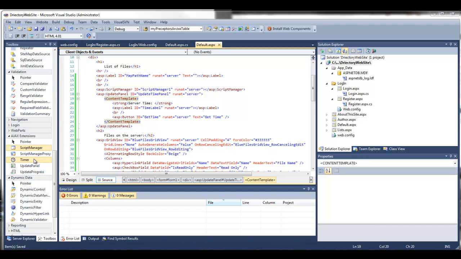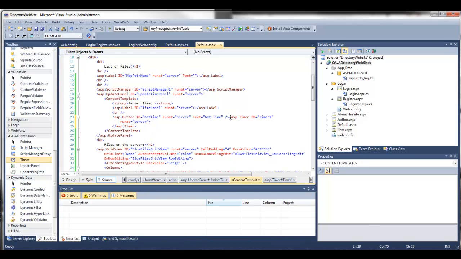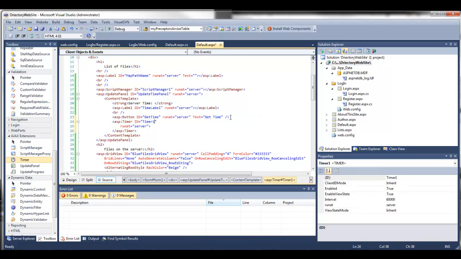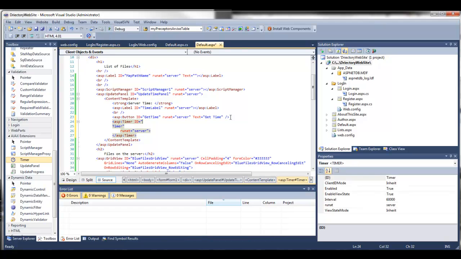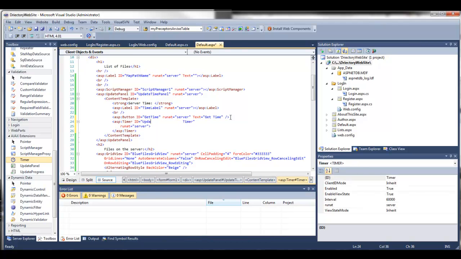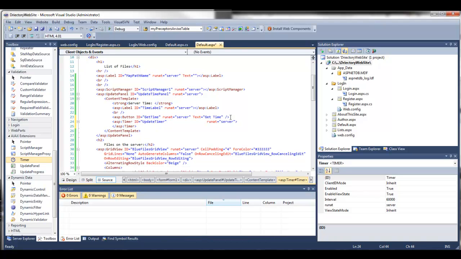It's very easy and straightforward. You'll just bring in a timer control, and let's call it update timer. And of course, it's going to run at server.